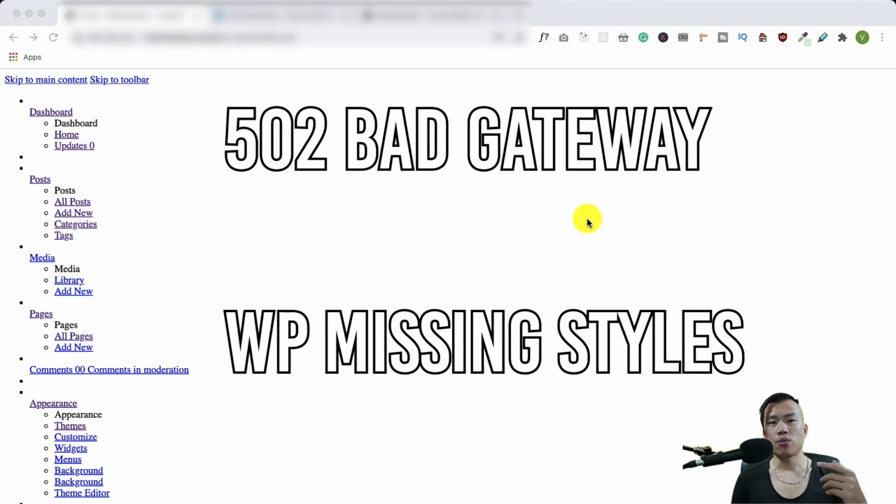So first, why is this happening? The core issue here is that WordPress has so many CSS styles in many different files distributed among multiple folders. And to load all these styles, WordPress has to somehow compile all these styles into one big file that includes all styles. And the link to this big file is generated automatically with PHP. That's the first thing you need to know.